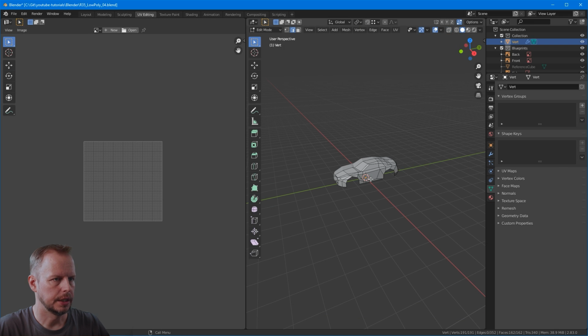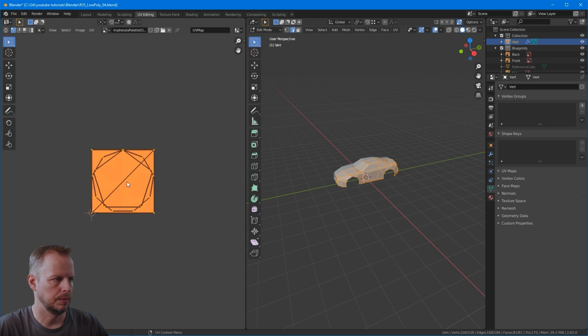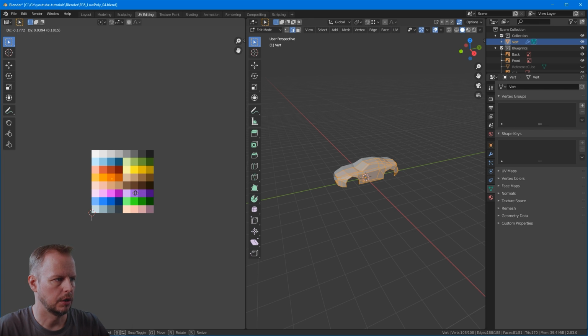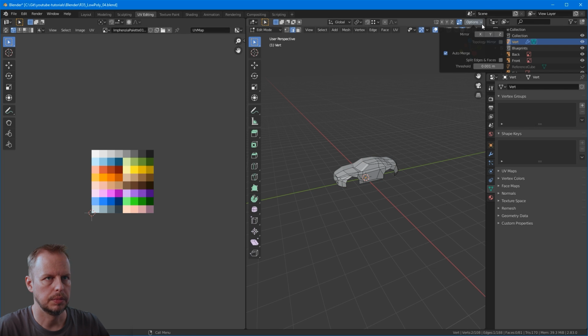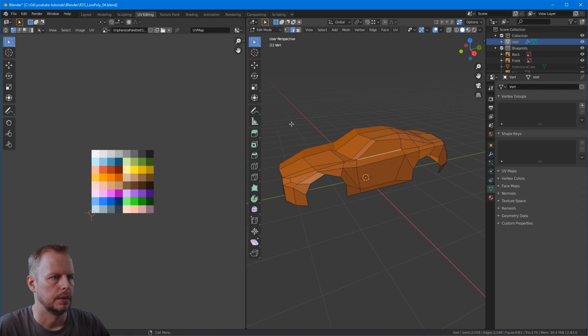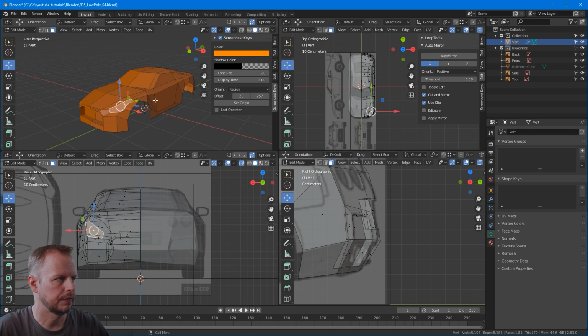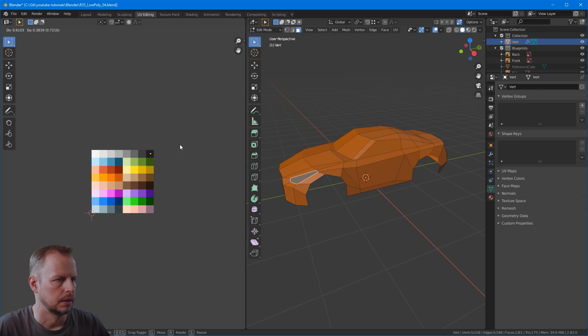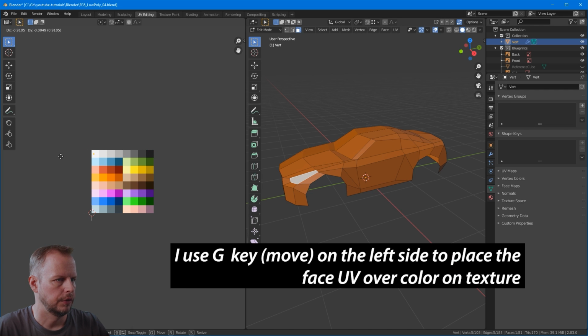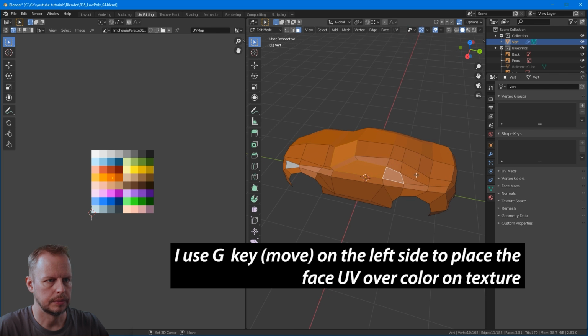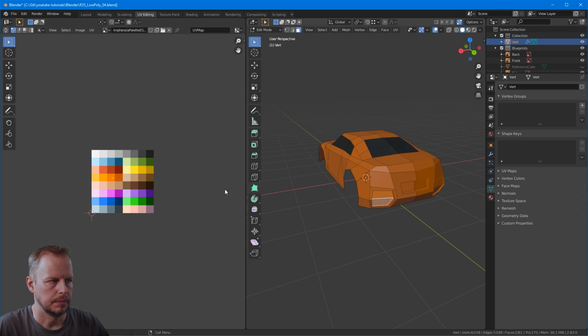Then we have to go to UV editing, select everything, A. UV reset. Zoom in here, A, scale 0 on the left side here, make it orange. And this one should be textured as well. Tab in and out. Okay, and let's go to the layout. And now we have the colors here. We can start coloring. I'll just make this black for now, I think. Or we'll do it white, actually, for the headlights. And then windows, I'll do black for now. And here is going to be a dark part as well. That's it.